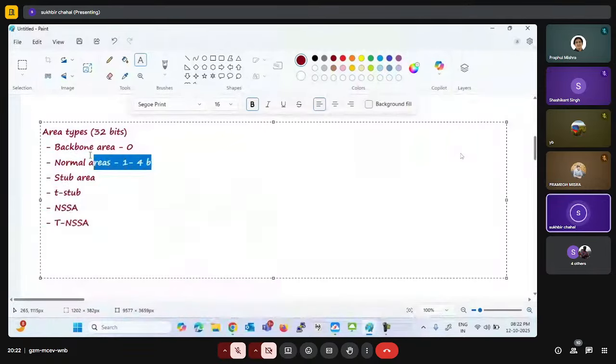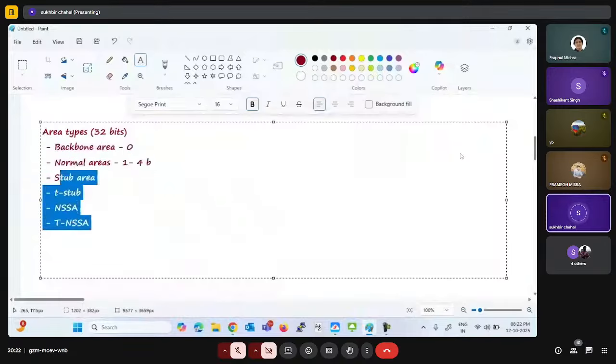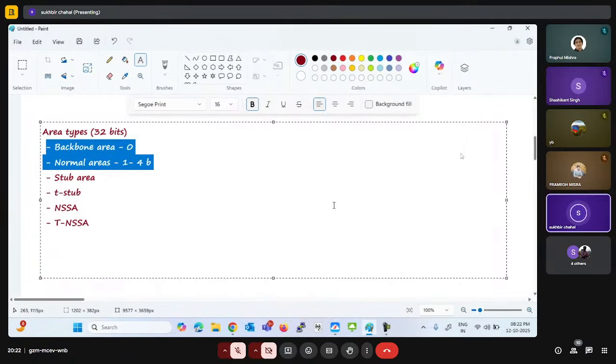These are for some critical requirements, but in production I have never seen these types of areas. In an enterprise network or data center network, we don't need stub area or totally stub area, but for theory purposes you can go with that in your enterprise course. So we will talk about these areas, okay.